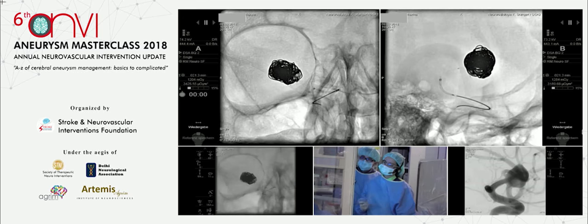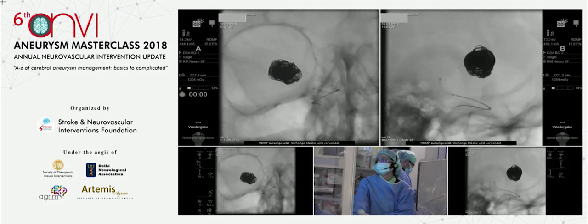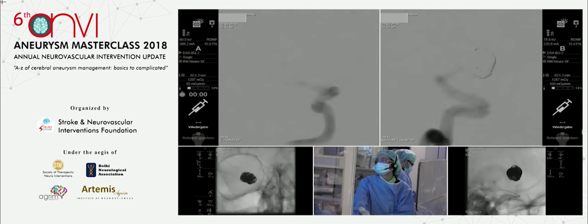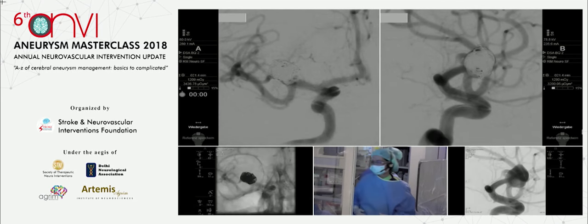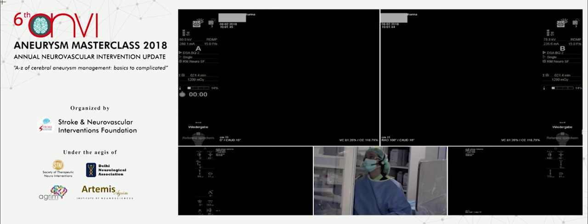So is there a risk of rupture of the aneurysm neck while pushing these devices inside after coiling like this? Yes. Because we are not seeing the rest of the petals. Yeah, but they are very, very atraumatic. They are rounded, smooth, rounded. They have this coverage from the radiopaque markers. I think you have to be really brutal to rupture the aneurysm. It's certainly possible if you ask this way, but I think the actual risk is low.